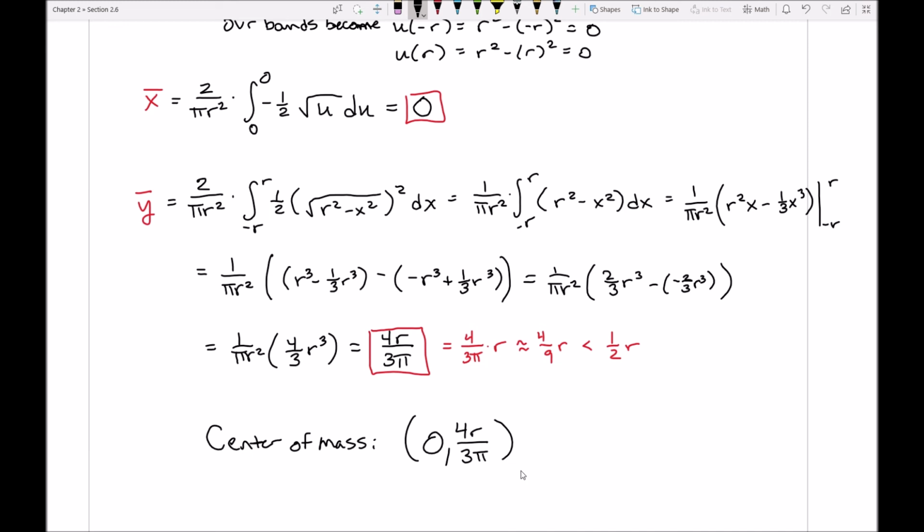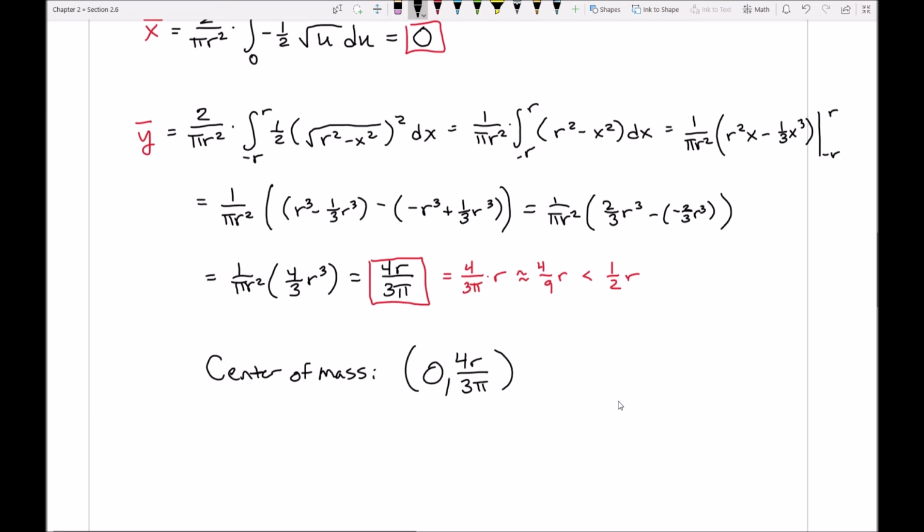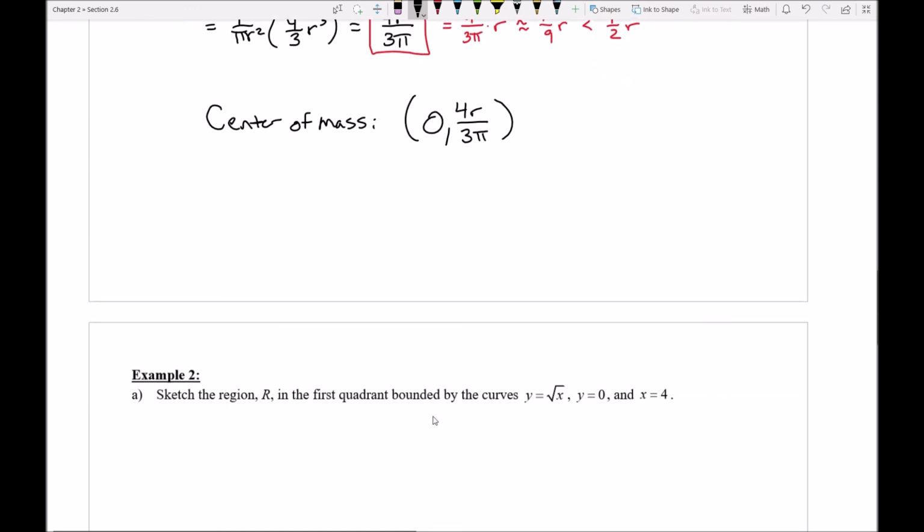Now don't worry, in a lot of future examples, I'm hardly ever going to give you something here where we're just going to have kind of an abstract value of r where you have to do these sorts of approximations to get a sense of what's going on. But I wanted to do it here just so we could see that we could do this even despite not knowing necessarily all the values pertaining to the region at hand. I'm going to ask you to go ahead and take a look at the next example and try to do this one here on your own. And of course, in the next video, I'll go ahead and actually cover the solution to that, and you can check that to see if the work that you did is actually correct.